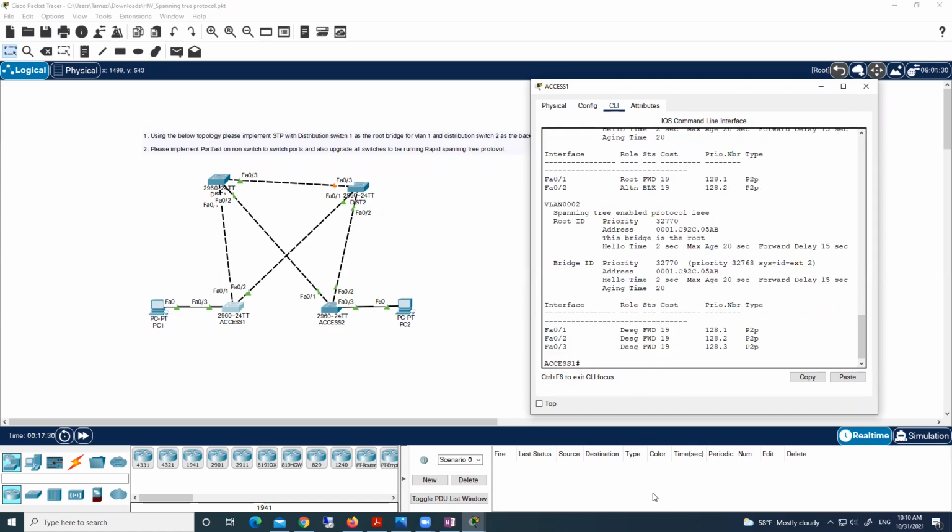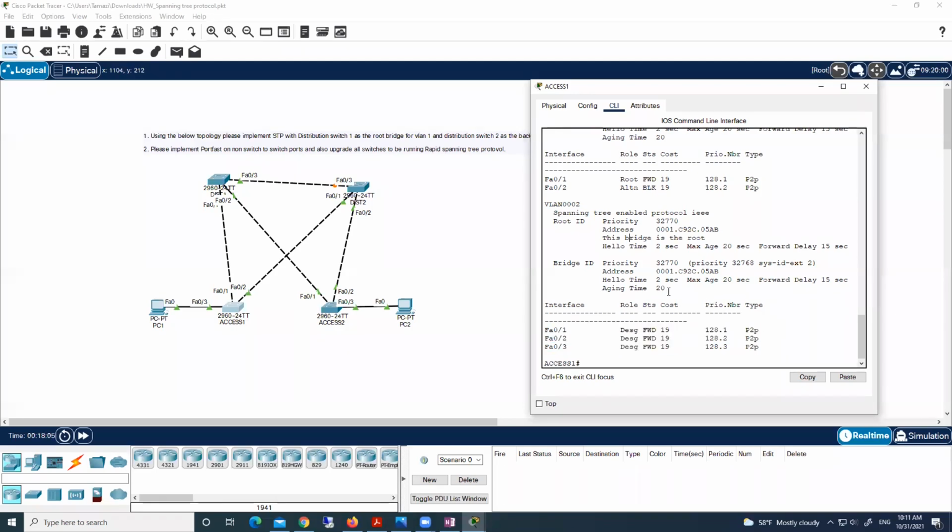Look here what happens. This means that after running spanning tree, this switch is the root switch. Nonsense, right? How to change?